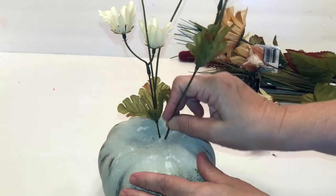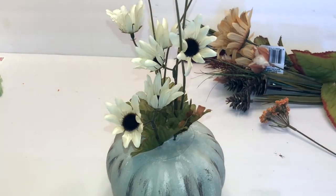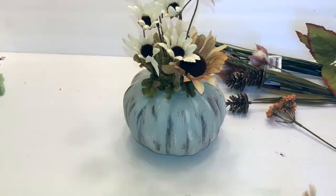Now I'm taking floral picks from the Dollar Tree and inserting them in the middle first and then working my way out. No glue is needed in this step. The flower is easily poked into the pumpkin.